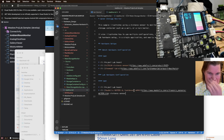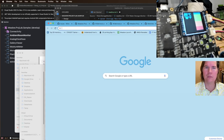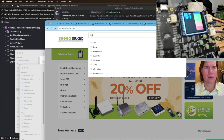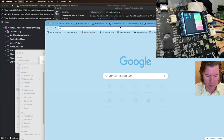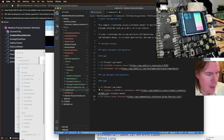On this one, you need the distance sensor, and then you need Seeed Studio. You need a Grove screw terminal. Seeed Studio. Grove screw terminal.